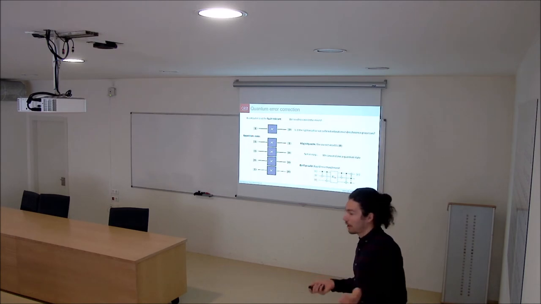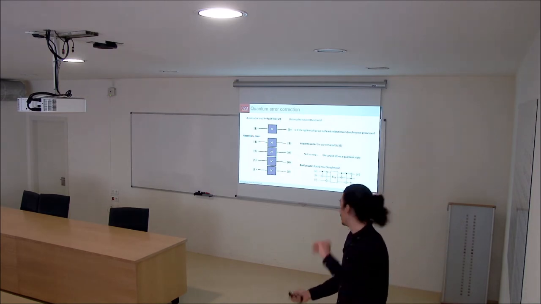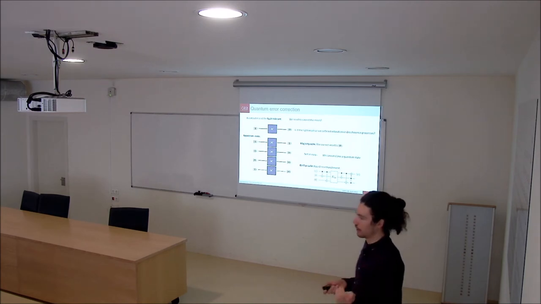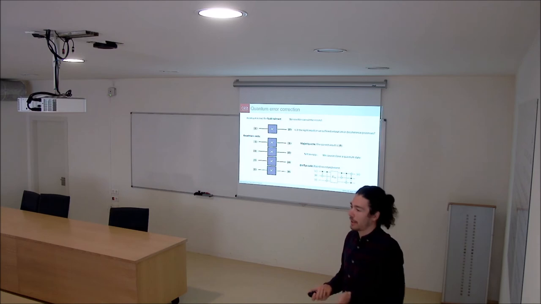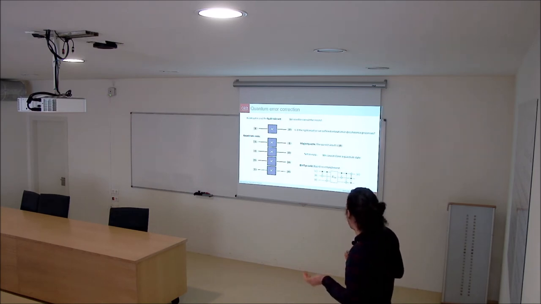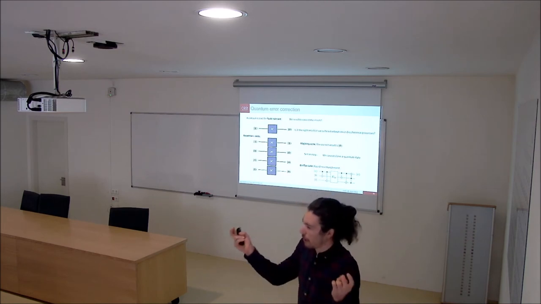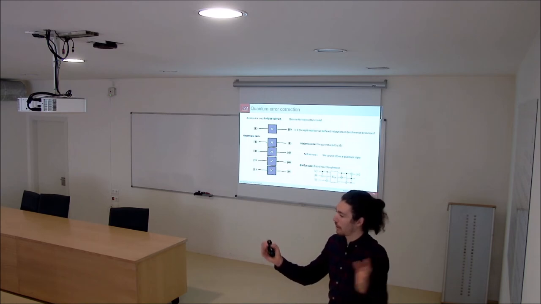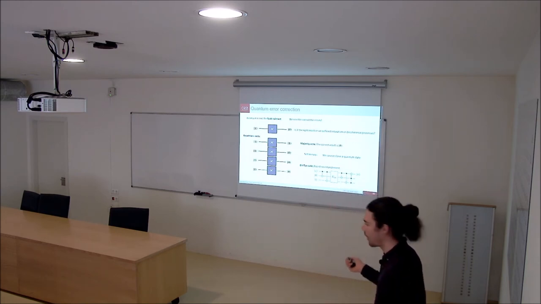And there are codes that ensure that if you have a flip on 1 qubit, if you have encoded it on several qubits, then you can correct this. It's not as straightforward as we just saw, but you can do this. But the point is that if you do something like this, your logical qubit is not anymore a single physical qubit. So your logical qubit starts to be 2, 3, 4, 5, 100 physical qubits.